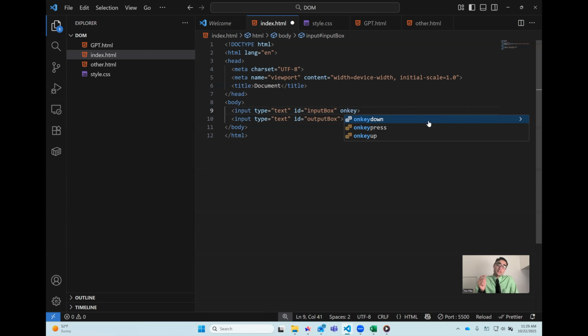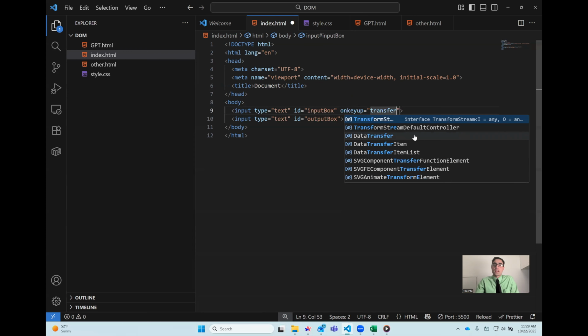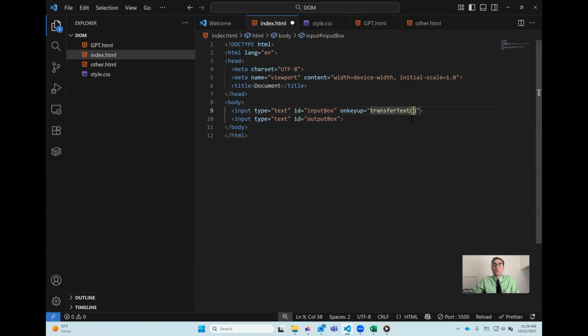It just knows that a key is going down. What we want is on key up. When they lift their finger off of the key, we want to execute a function. And the function we're going to execute is called transfer text. So when they type in the first box, every time they lift their finger off of a key, we want to transfer text. So let's create our script tag and let's create our function.